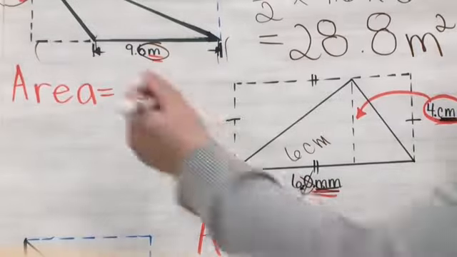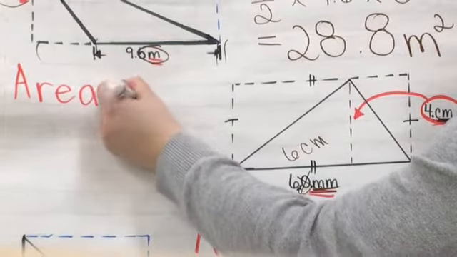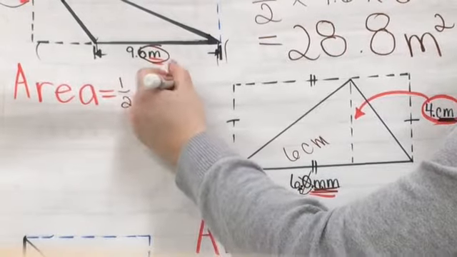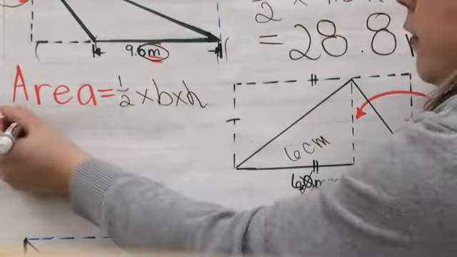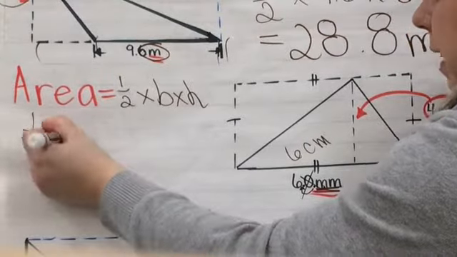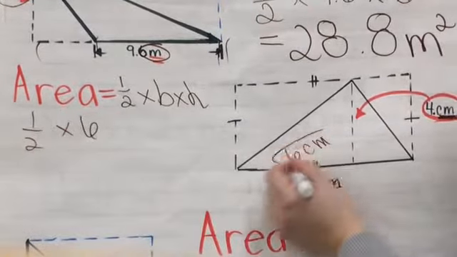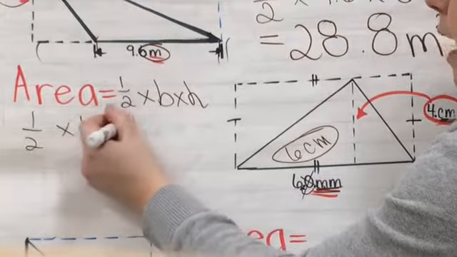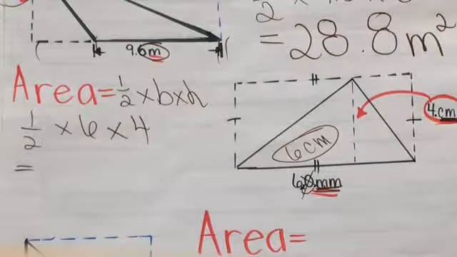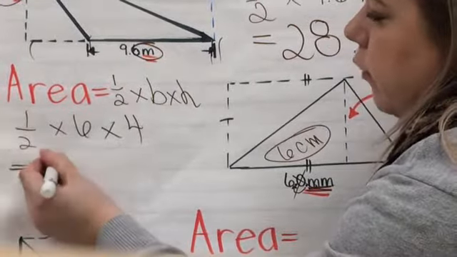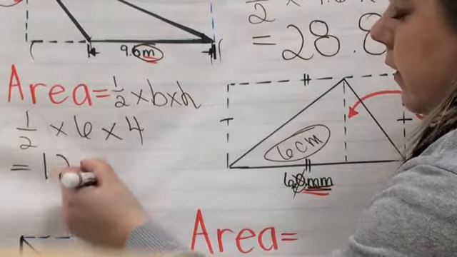So again, really easy. My formula is 1/2 multiplied by base multiplied by height. And all I have to do is 1/2 multiplied by 6, remember, because I made that change to centimeters, multiplied by 4. So now I just have to do a simple calculation in my calculator. Or you know what I can also do is I can just know that 6 multiplied by 4 is 24. And when you multiply any number by half, it ends up splitting it in 2. So I know that my answer is 12 centimeters squared.